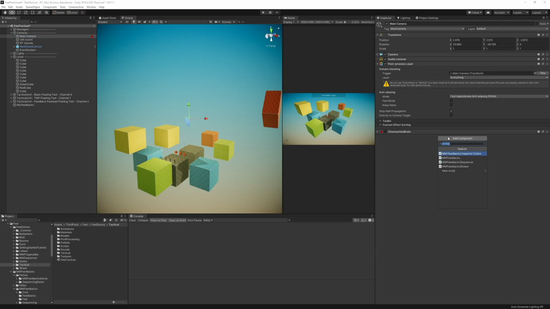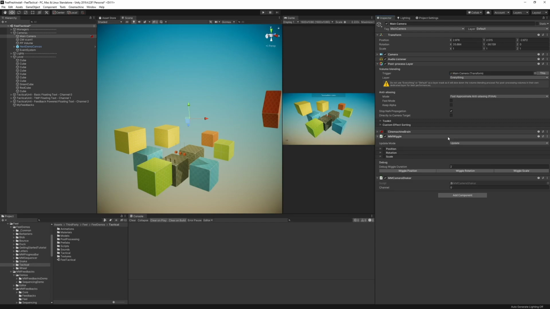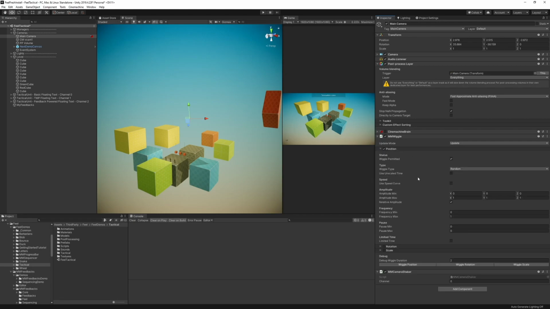So it requires a... or even if you don't know, you can just type camera shake and camera shaker will pop. What this thing does is it basically uses a wiggle. So that's another component. And wiggle, so my mouse has really decided to double click 20 times every time I do a click.